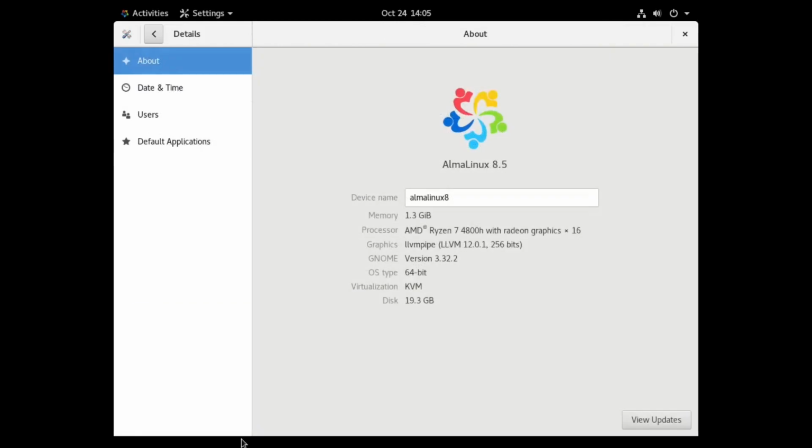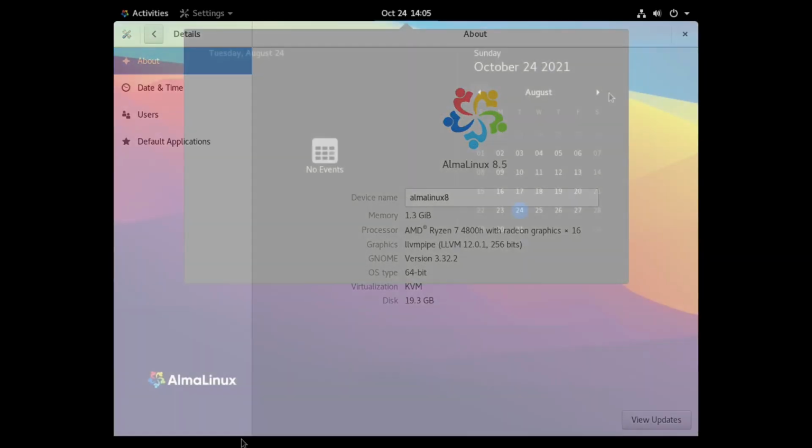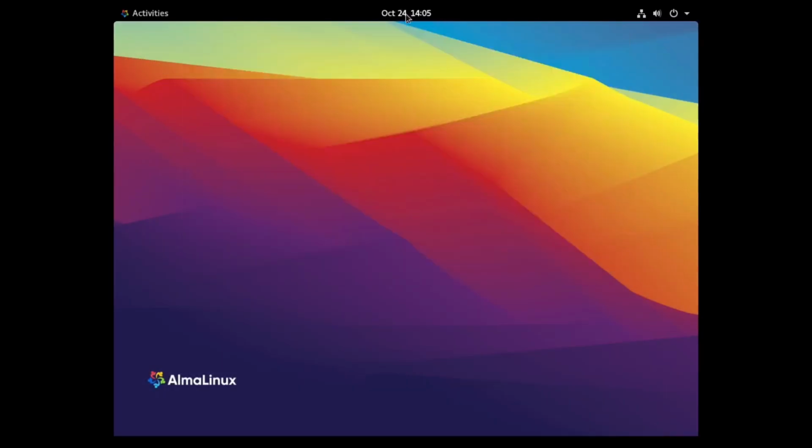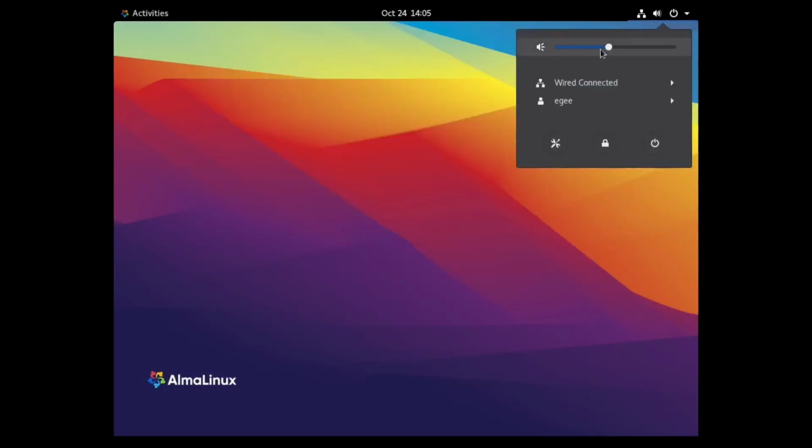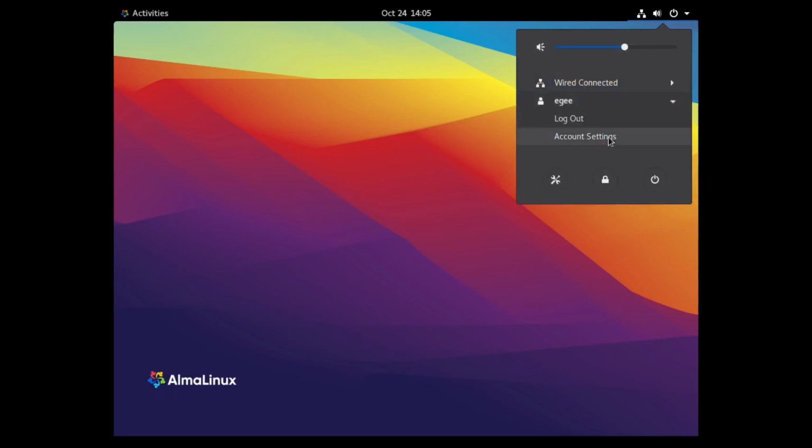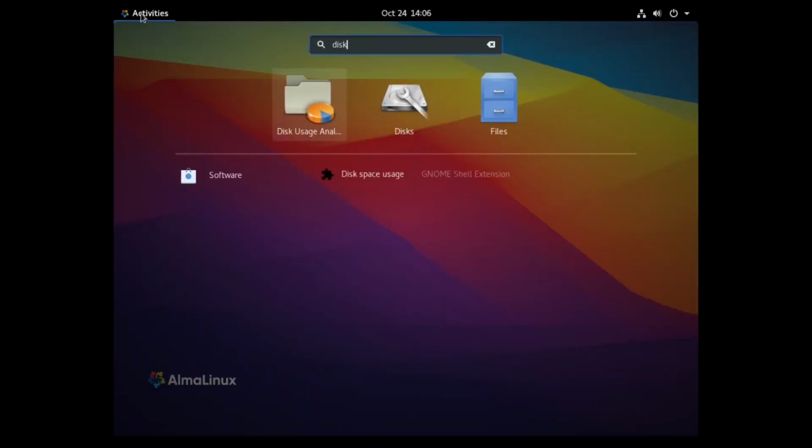And speaking of GNOME, this is the GNOME desktop. It's GNOME version 3.32. A bit of an older desktop by today's standards, but enterprise Linux distros are usually pretty far behind in that regard. They're usually used for servers and stuff anyway, so it's not like somebody's going to be spending a whole lot of time on the desktop. It really just needs to work.